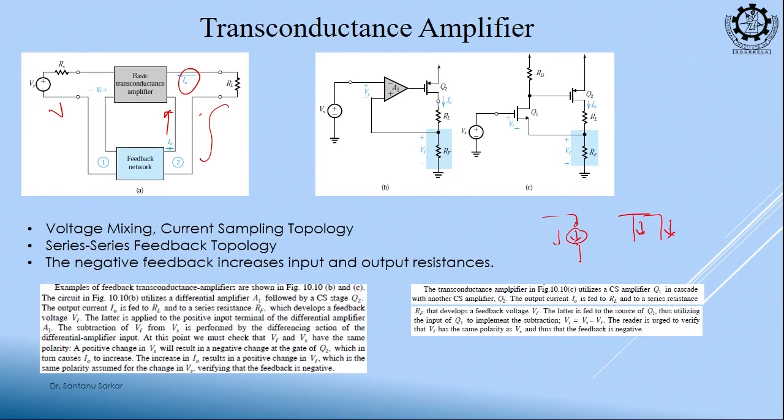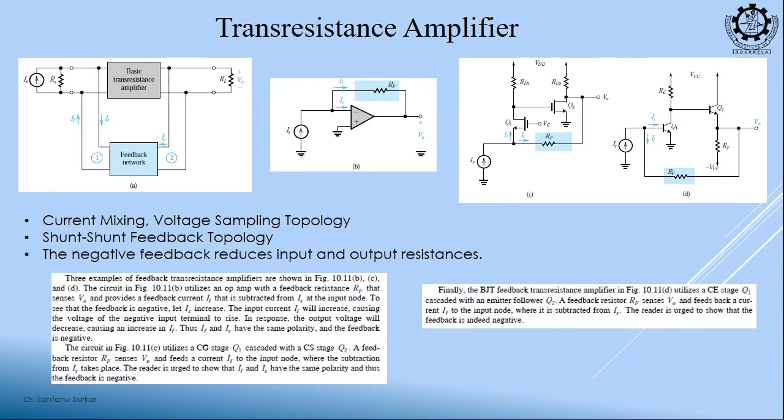And input side is voltage. What is it? Transconductance, I by V. Output side is I, input side is V. So, the output side connection is series. Input side voltage, if you want to add or subtract, it should be in series. So, transconductance is series. You just think a little bit, then you do not need to remember. You think logically, you will understand, and your confidence will also go up.